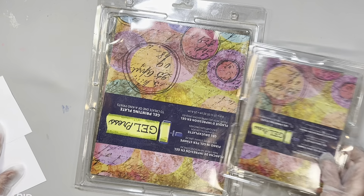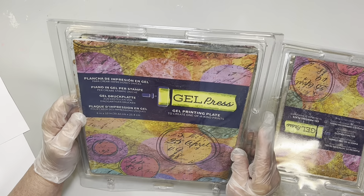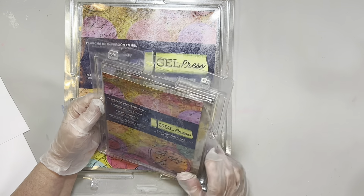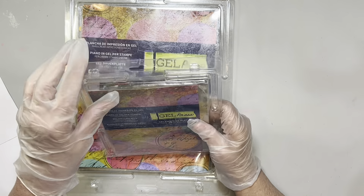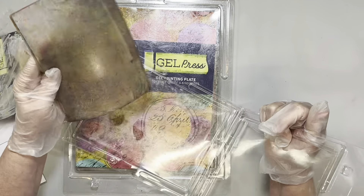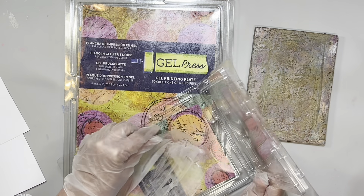I'm using a gel plate. Someone asked me about a gel plate and I sent them a link, so hopefully they can look into it. They're fun to use — I'm definitely not an expert at all. This is the one I have; I like this size because I can handle it easily. This is 8 inch by 10 inch, and I also have a smaller one — a 5 by 7. That's a good size for tags and things like that. I always just leave them in here — I don't even really clean them — and you'll see why it actually works better if you don't.